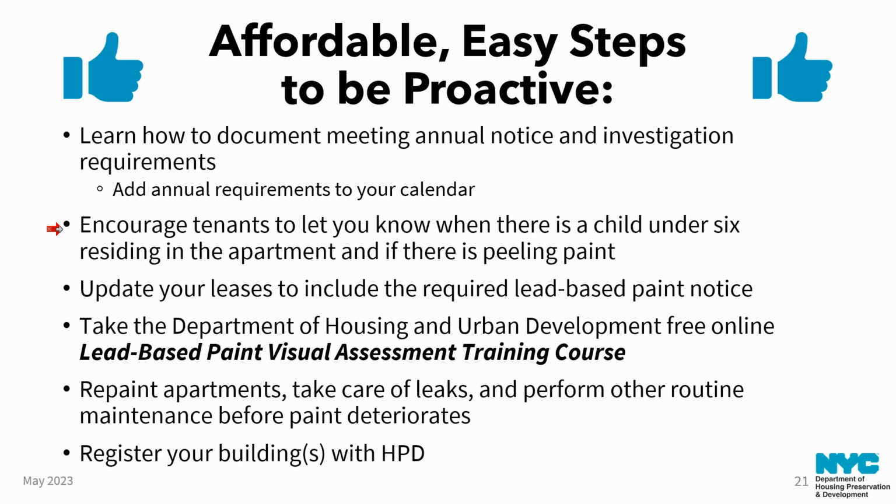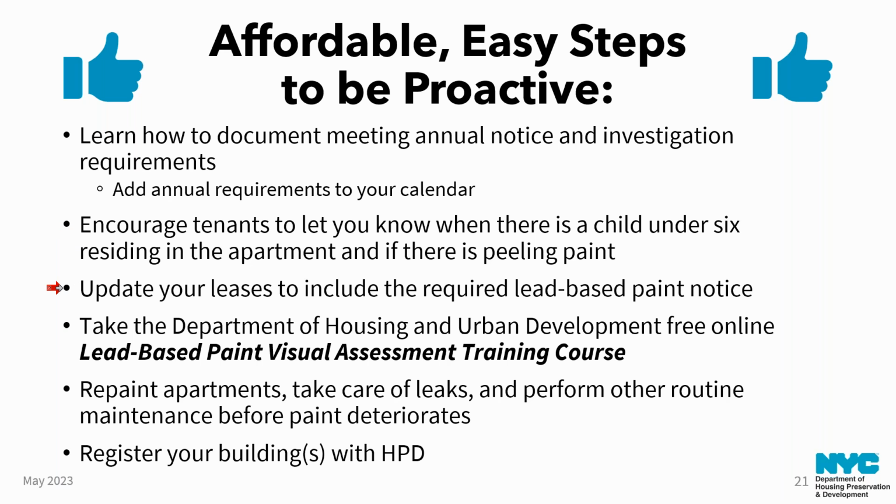Communication is absolutely key. Let your tenants know that you care about protecting their children from the dangers of lead. When you sign a new lease with tenants, discuss with them how dangerous lead-based paint can be. This can cause permanent, lifelong impacts for their children. Make sure that tenants know that you care about fixing any lead hazards that exist in their units, and encourage tenants to contact you whenever there's peeling paint in an apartment with a child under 6.